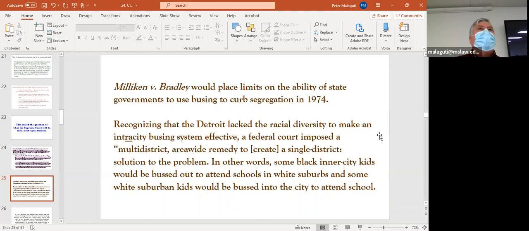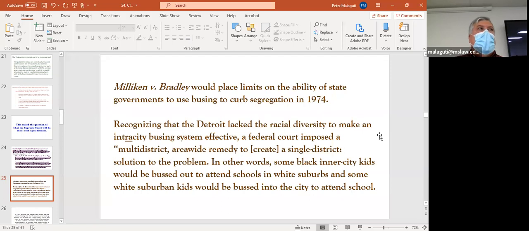So the judge sees the problem. He says, look, if I issue a desegregation order and I issue busing orders in Detroit, what's going to happen? A Black kid from a Black neighborhood will be bused to a school that's already Black. And the kid who's being bused from that neighborhood would be sent to another school that's already a Black school, okay? And so you're not desegregating at all.